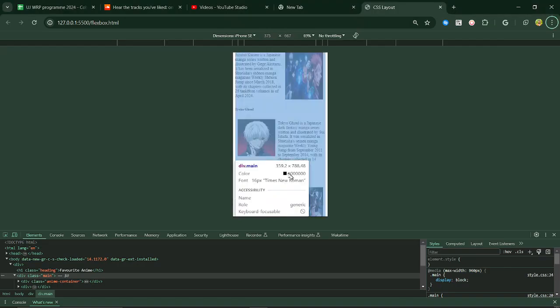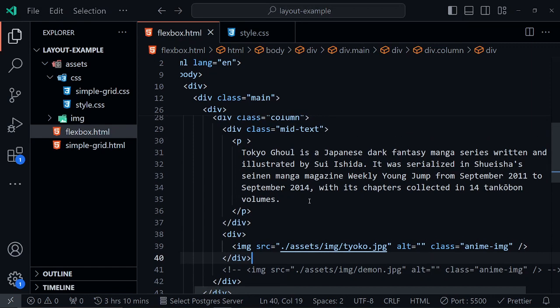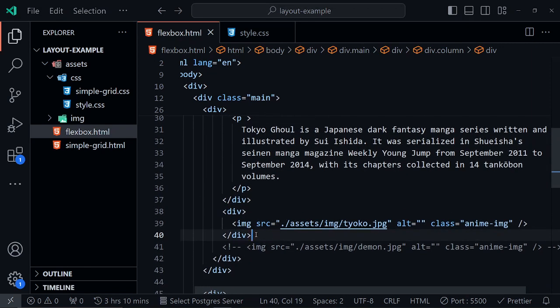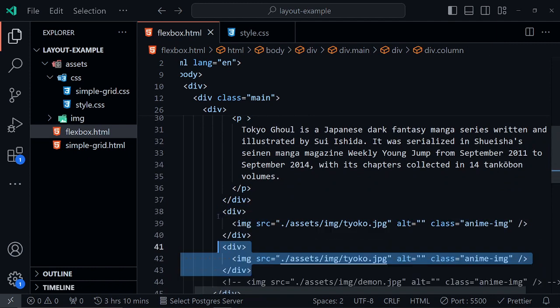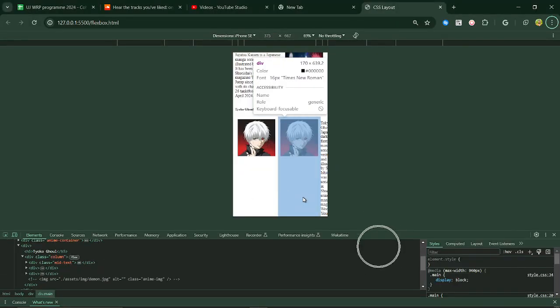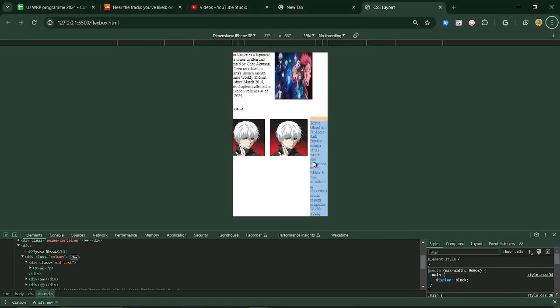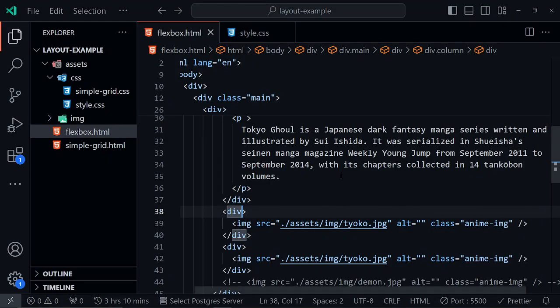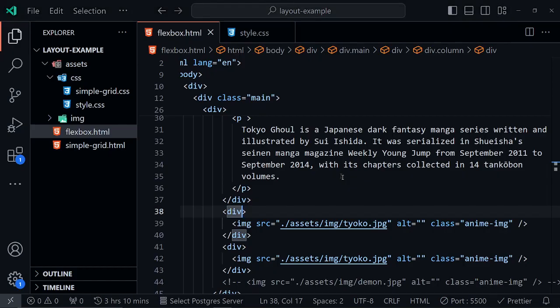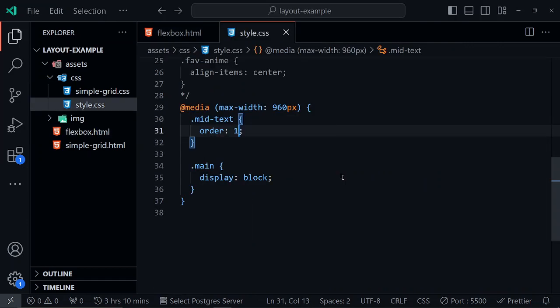So it's starting with the image. It's still applying the same style even though we add divs. Can you just go back to the style CSS?